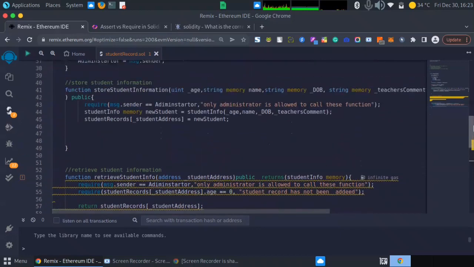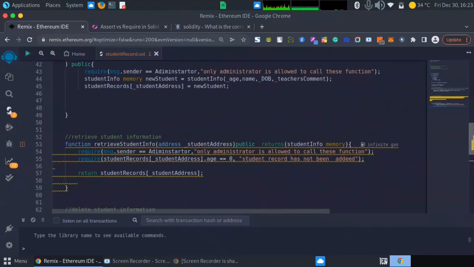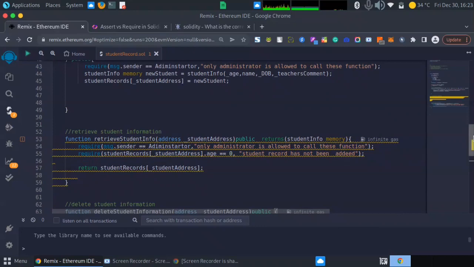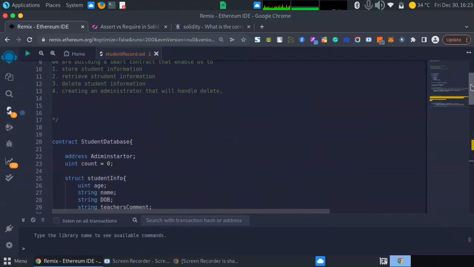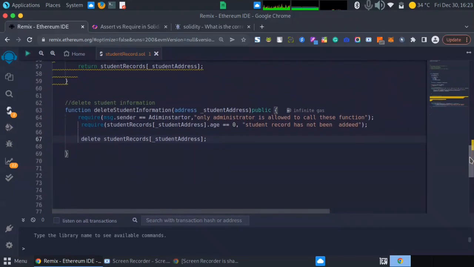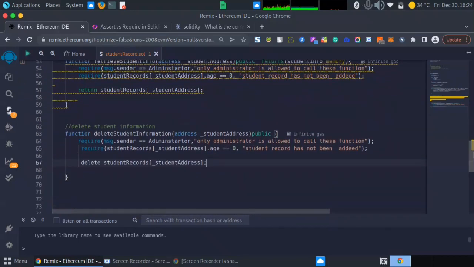Now we've been able to create a function that enables us to store student information, a function that enables us to retrieve student information, and a function that enables us to delete information. Then also, what if the administrator of a particular school wants to leave?